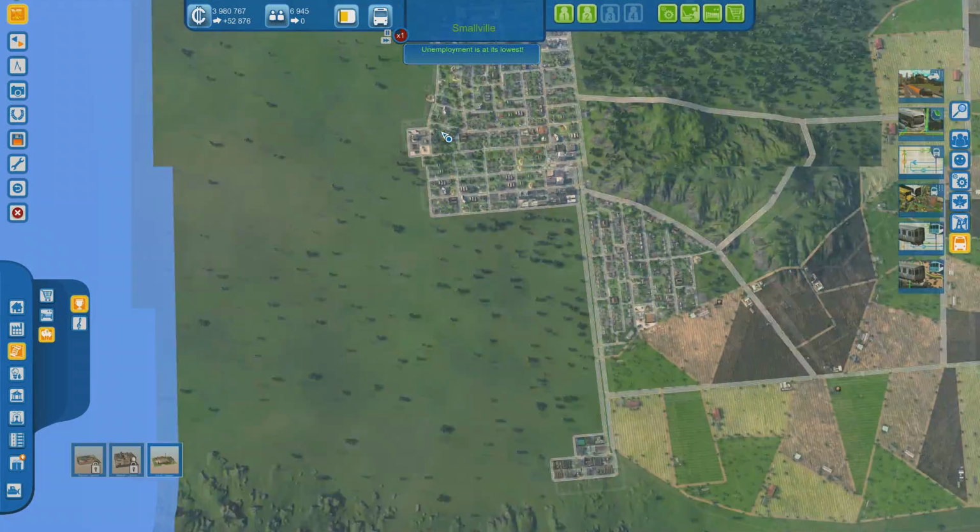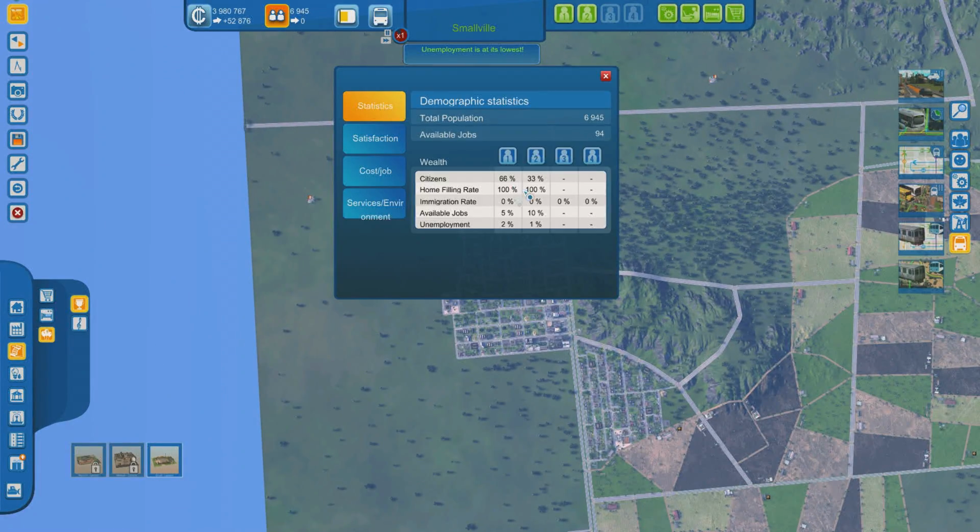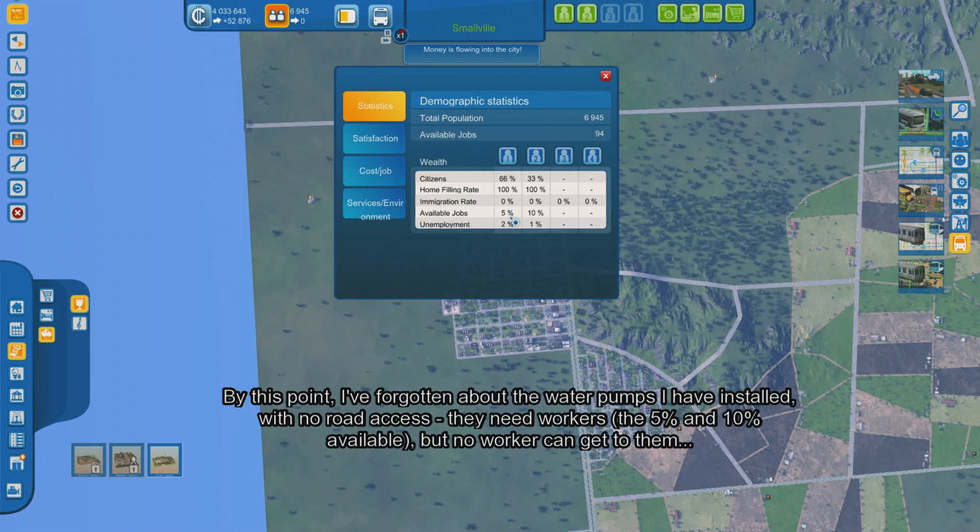What can you do now? How do you get information about your town? Well, you have this basic. This is one of the most basic things you will get, and one of the most useful. It tells you have unskilled workers, 66% of the town. They are occupying all the homes you have right now. You don't have any immigration range, and available jobs are 5%, and unemployment is at 2%.